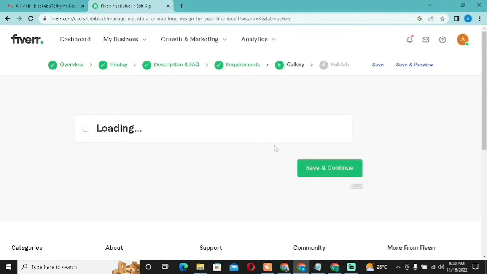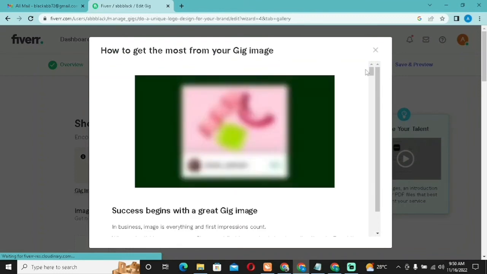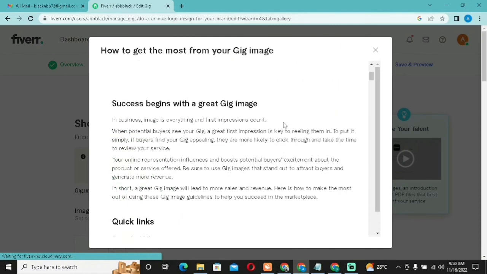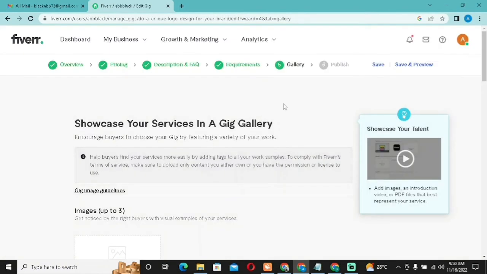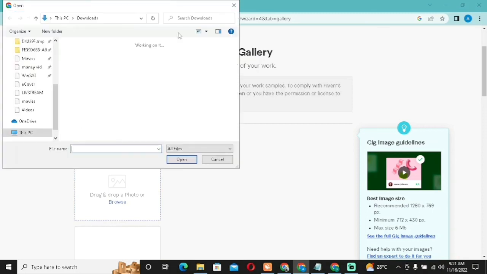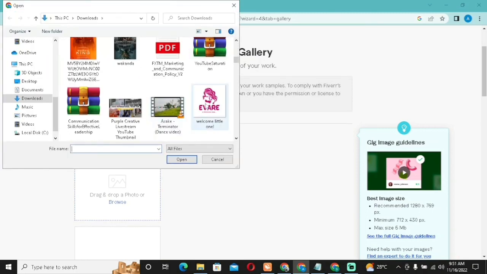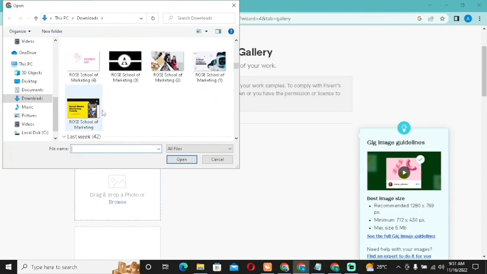So guys, we're gradually getting to the end on how you can start selling on Fiverr and actually get your first order. Now the next thing is the gallery. This is where you show proof of what you've sold in the past, so as to increase the trust between you and your buyers. I'm doing graphic design, and I have so many designs I've done in the past. So you click on samples.